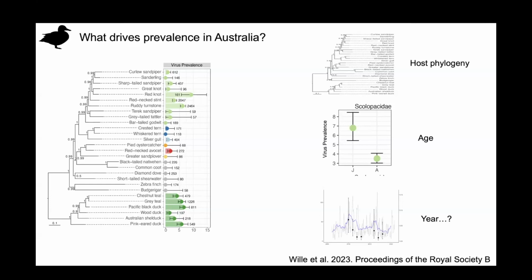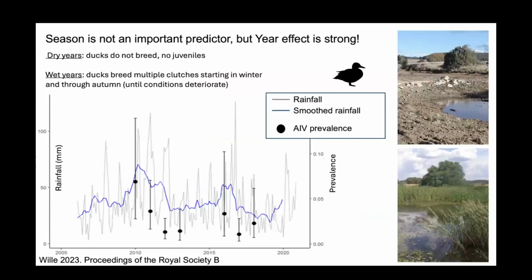So in the Northern Hemisphere, there's a really strong seasonal thing happening where every single year prevalence is increased in the autumn or the fall, quite high through the fall, and then kind of tapers off at the end of the year. But in Australia, we just don't see that happen. It just seems overly chaotic, but it's not. Okay, so host phylogeny, really important. Age, extremely important, where young birds are more likely to be infected than old birds, which is not surprising because young birds have fewer antibodies than old birds. And the other thing, we also had quite a strong year effect in our data set.